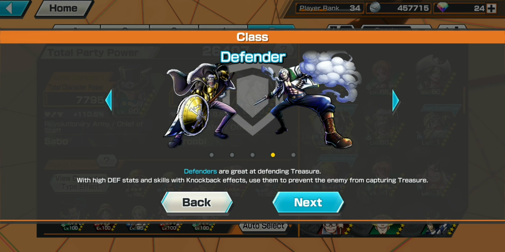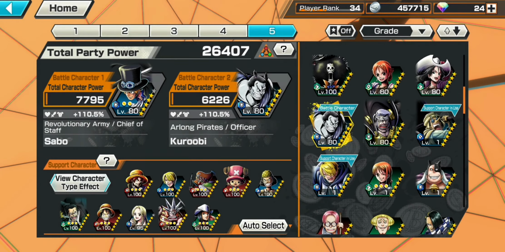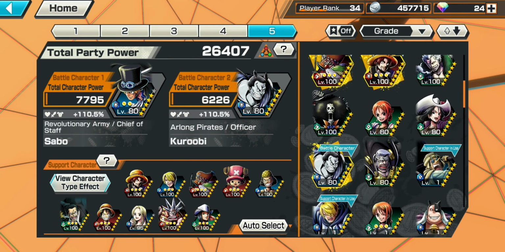And when you are doing nothing on the flag, it boosts the treasure gauge faster if you are a defender. And lastly will be the runners, whose purpose will mostly be to capture the flag because of your increased capture speed. And that's it. Okay, so let's say I'm going for the first build that I'm talking about.